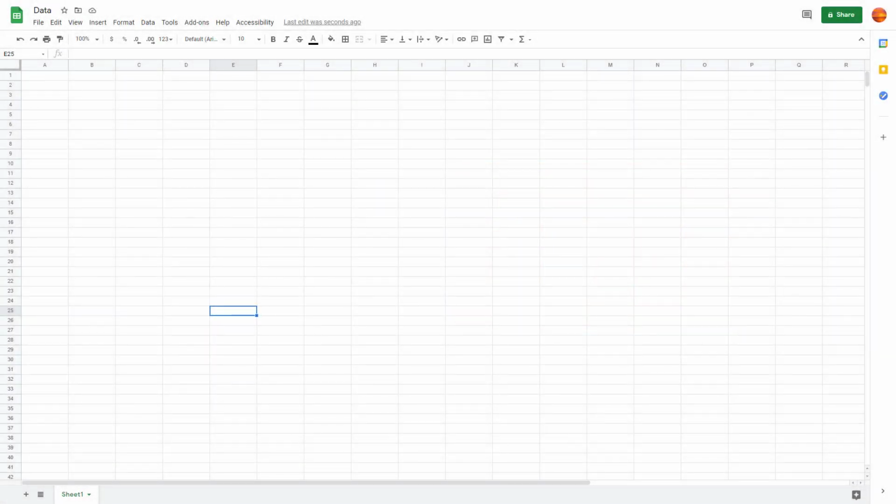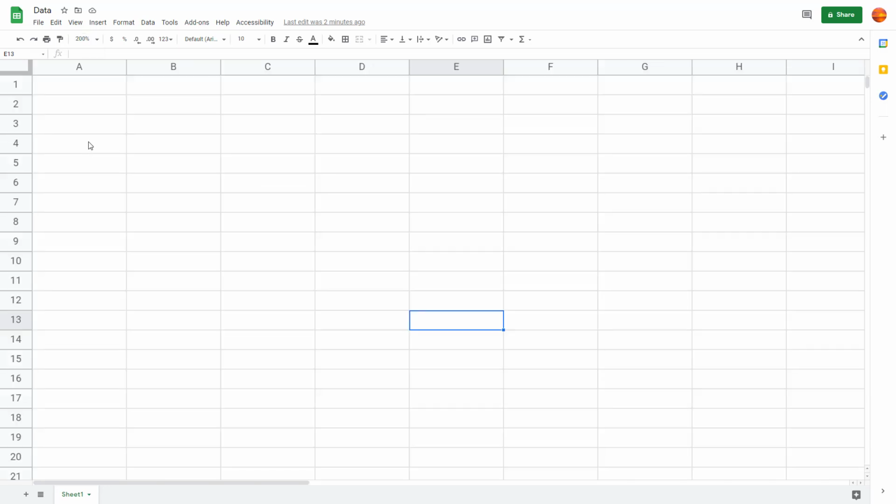So now let's see how we can enter data inside of Google Sheets. So here you can see that I'm in a blank document, and in order to make it clearer, on the top in the 100% area where it says zoom, I'm just going to turn that into 200%, so it zooms in. So now in order to enter data, it is quite simple. You simply go over here and type in.